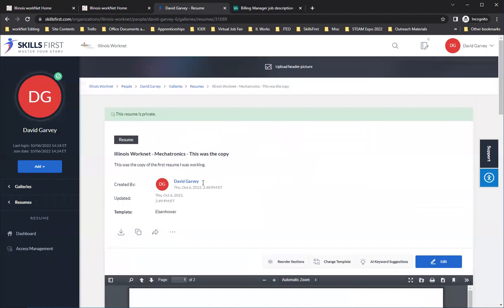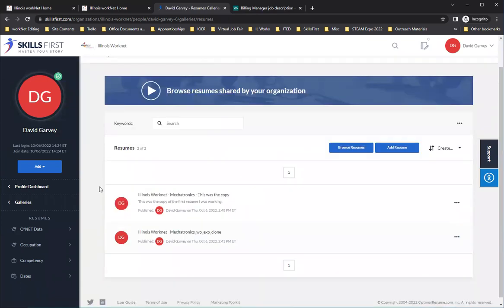And so if we scroll back up here in this breadcrumb trail, we'll click resumes right here. And this will show our resumes that we've worked on in Skills First. And so this was the first one here that we started with. And then when we did that clone, when we copied it over to make another one, and we updated that description, that this was the copy, that shows here as well.